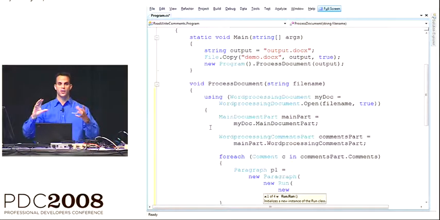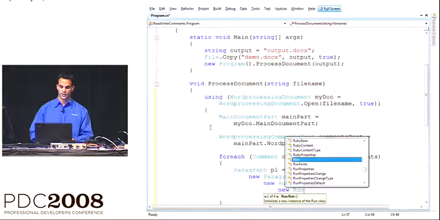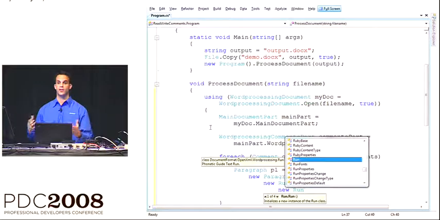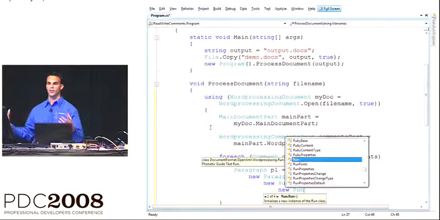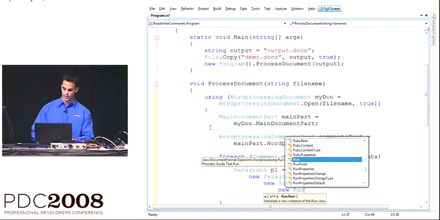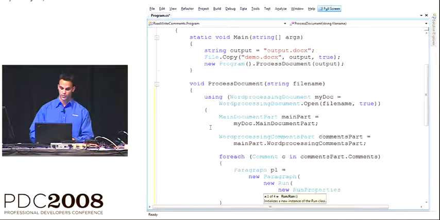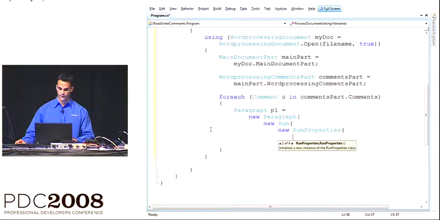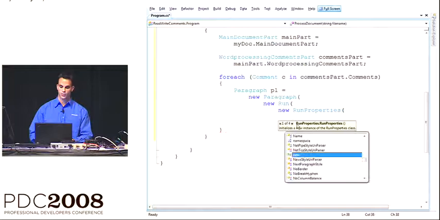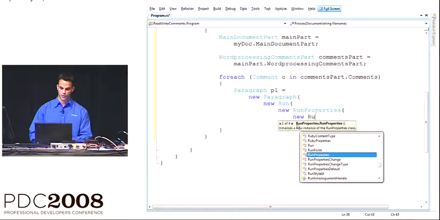Because I want to differentiate between my metadata content and my actual content, I'm going to apply a style to my first paragraph. The way to do that is to apply a run style called intense reference. It's just a character style that I can apply to this first paragraph. So I'm going to add new run properties, and under these run properties, I'm going to create a new run style.